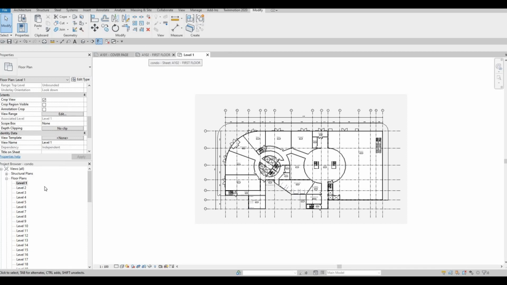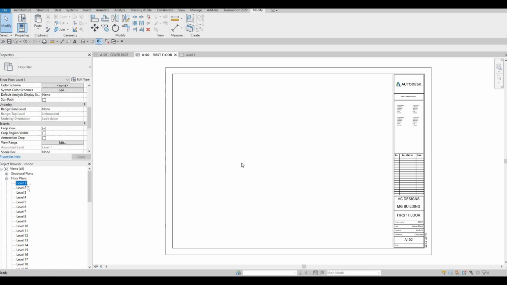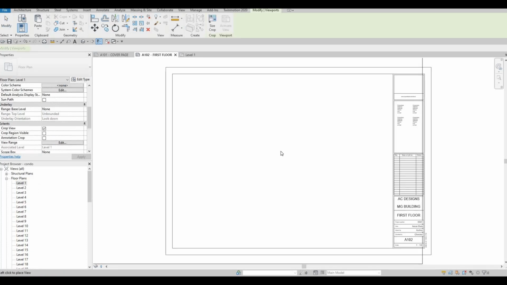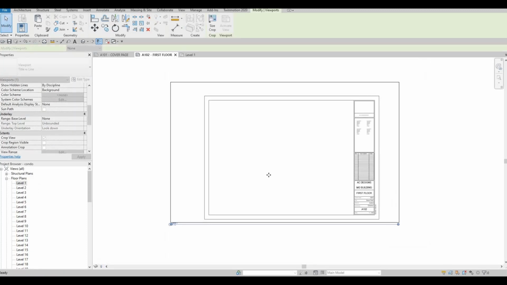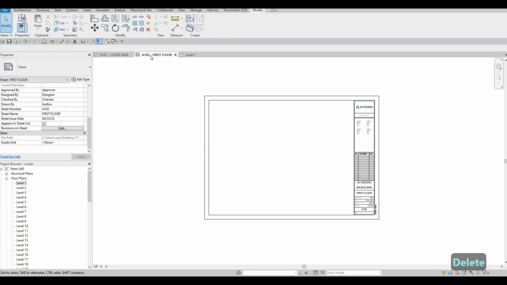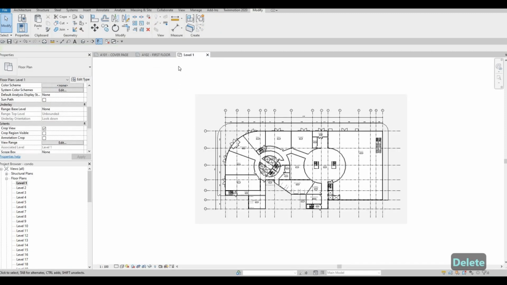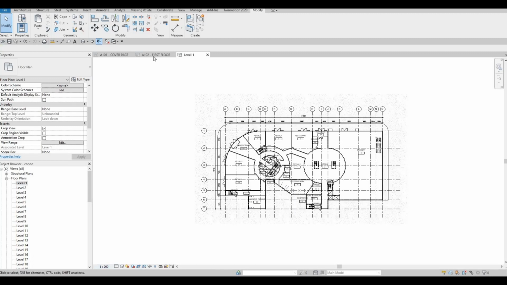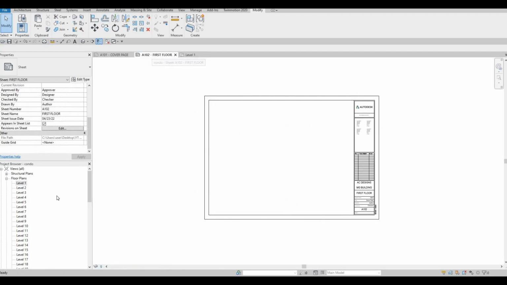After that, go to first floor again, click on level 1, and then here, as you can see, it's still too big. So we're gonna delete that. So delete again. And now we need to go to level 1 and change the scale to 1:200.